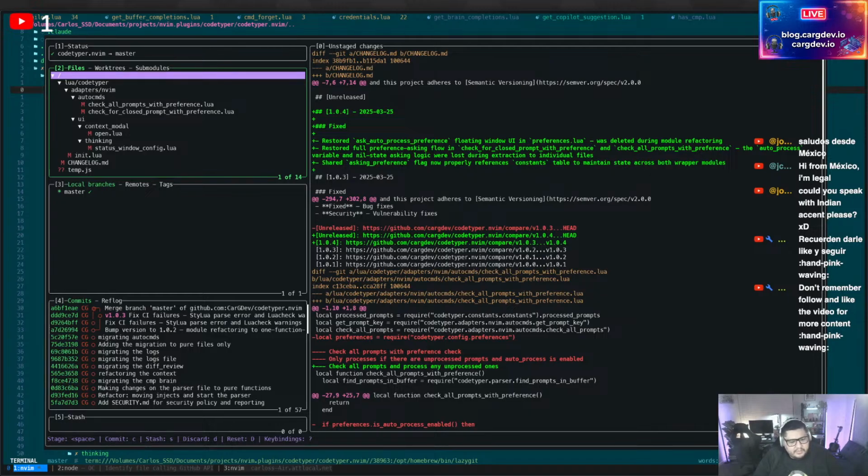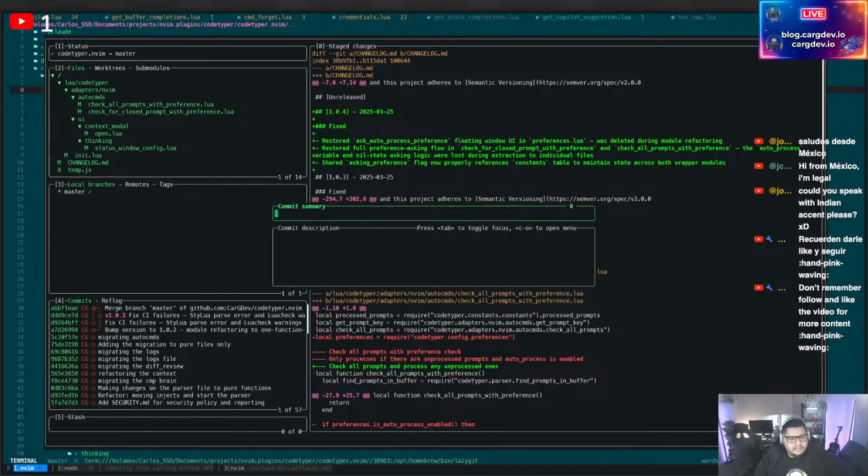I'm doing all this very badly, insane. So I'm just gonna commit everything here. This was about to be add, it was refactoring actually. I'm just gonna call everything refactoring.